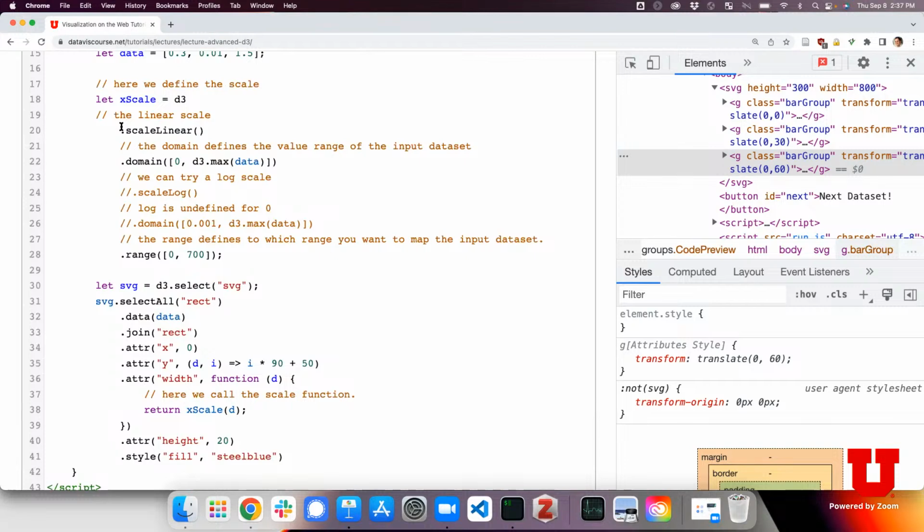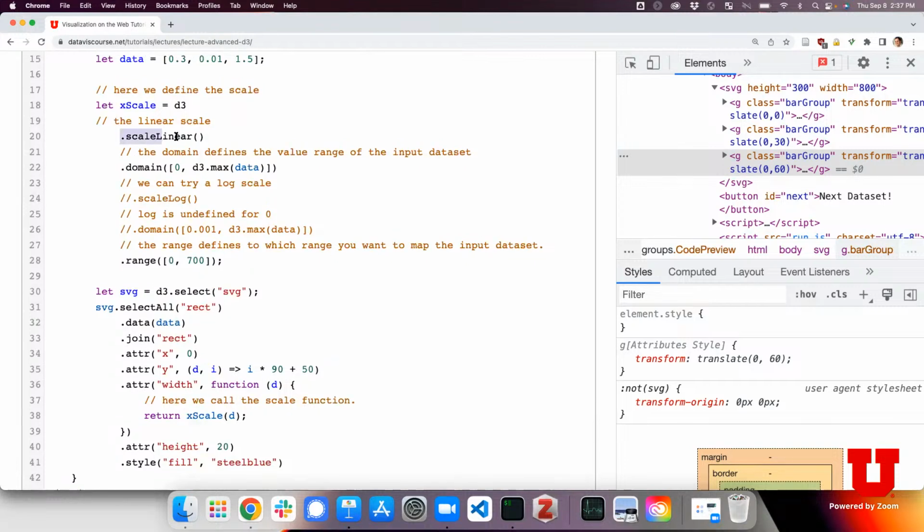And in the X scale here, we say it's a linear scale. The domain is our input data space, right? We can define this, but it's often useful to define this based on the data. So we're saying our bars start at 0 and they go to the largest value in our array. So d3.max. And then here we define the range, and the range is pixel space, right?